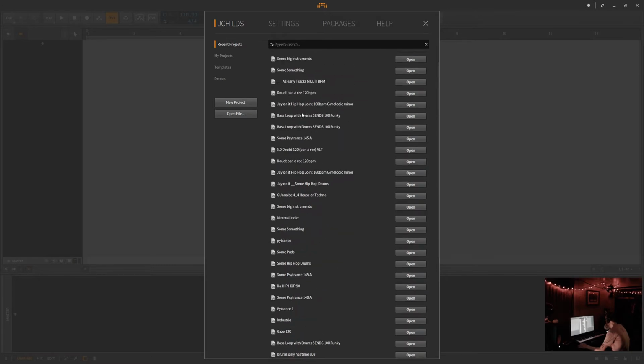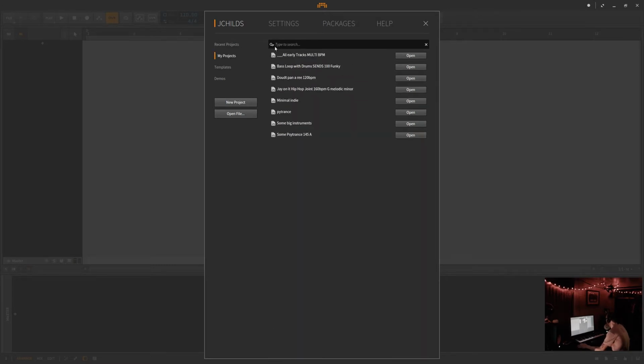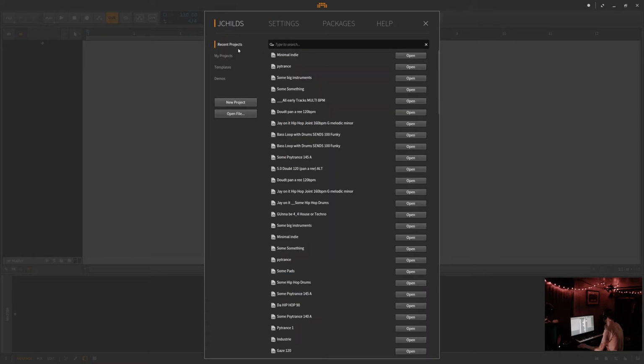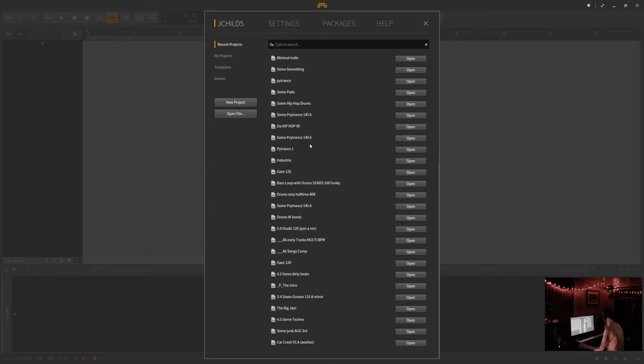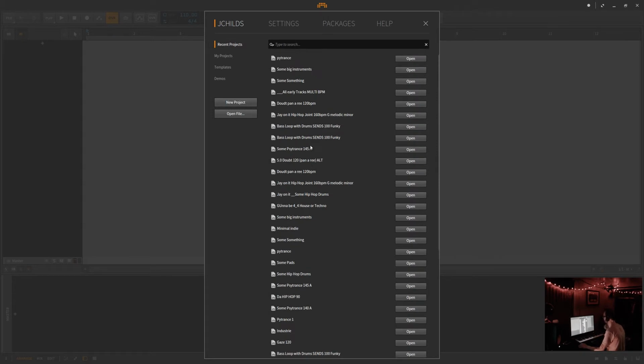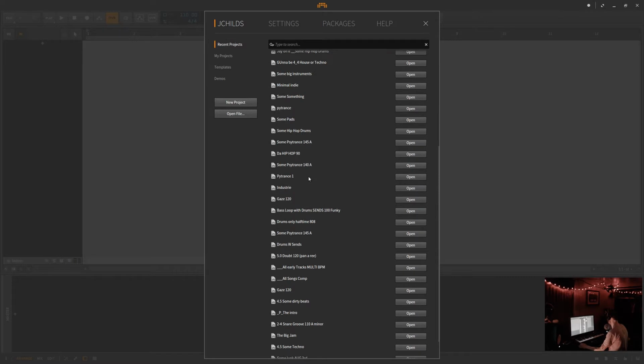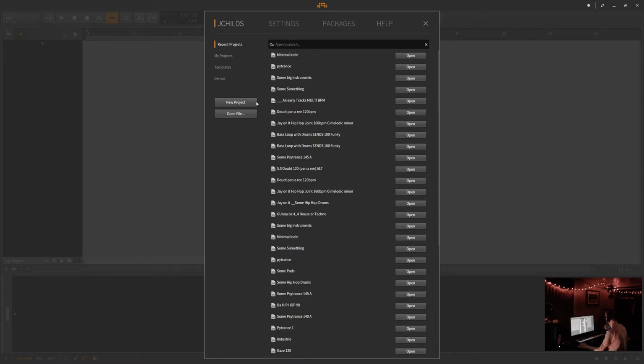It really blows. Now, if you go to my projects, you can link this like this. These are actually the last of the old projects I was working on. But the thing about this My Projects folder is in your settings under locations, you can set where that folder's going. Now, I wish there was a way you can just clear out this recent projects folder. There's no way to clear this out, and it just goes on, and like I say, half these are dead links, and some of these are songs that I don't even want to look at anymore. So, Bitwig, put a little thing where you can clear this out. That's number one. That's a huge thing.